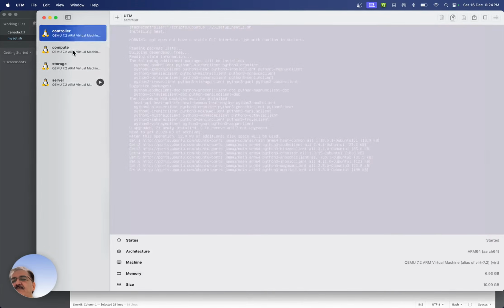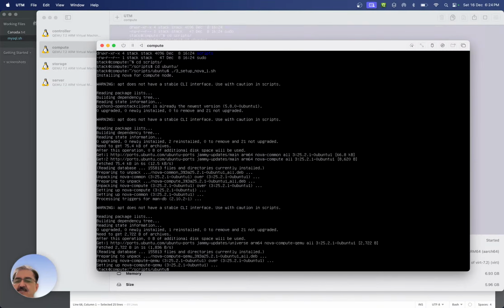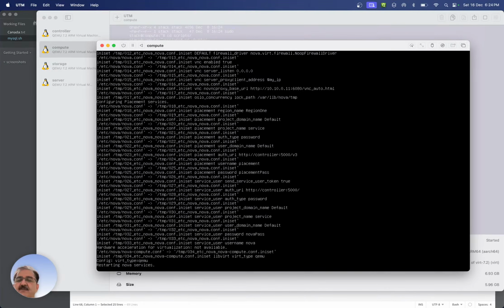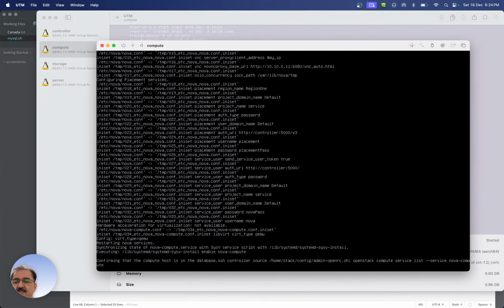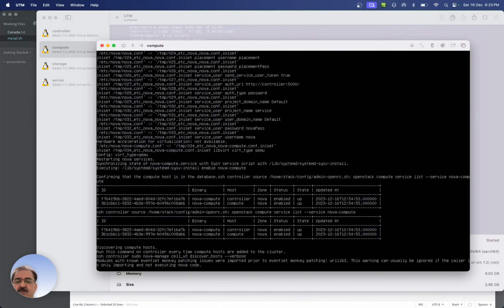Let us see the compute node status. Yes, installation of Nova is done. So the last script executed here was Nova 1. Let me execute script number 4. What is script number 4? Setting up Nova. So I can simply execute it. It will execute script number 4. Restarting Nova service. Super. We have compute running on controller and compute both nodes.